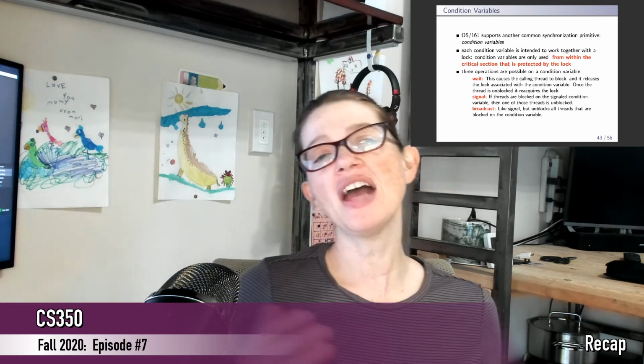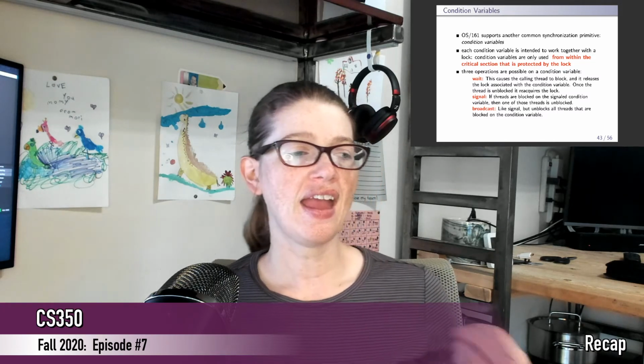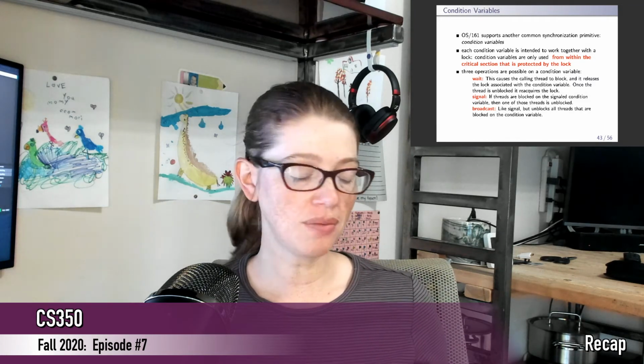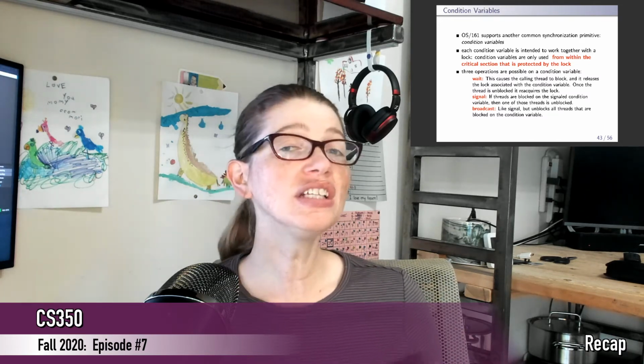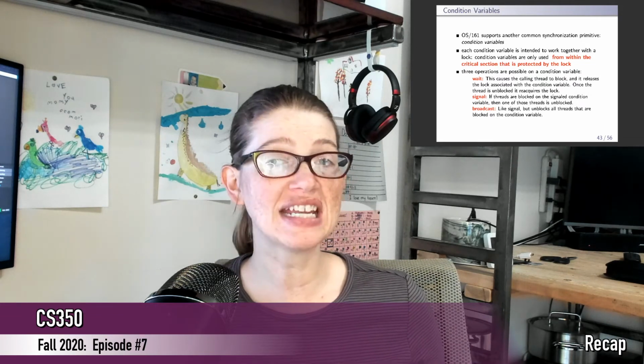So the condition variable, the idea, again, just to reiterate what was behind that, is we're inside some critical section, and the lock that is being used to protect a shared variable, so we own it, obviously, because we're in the critical section. And we come up with the problem that the protected variable, the thing we're trying to save from a race condition, has the wrong value, and we can't actually continue. But that's the problem. So if we're waiting for x to equal 5, and x is not currently 5, we can't just set x to equal 5 and continue because maybe the other thread hasn't completed its task yet.